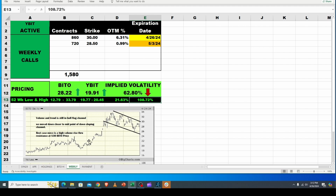Look at this bull flag. Here, within 1 month, you were at 20 and then you were at 30 from the beginning to the end of the month. Well, that's going to translate into a high IV, and you're going to get more premium, or these monthly payouts can be bigger. And now we're just trending in this channel. I update this like every other day. So knowing that we closed at 28.22, it's not hard to see that we're right here.